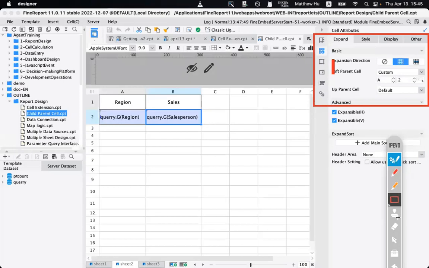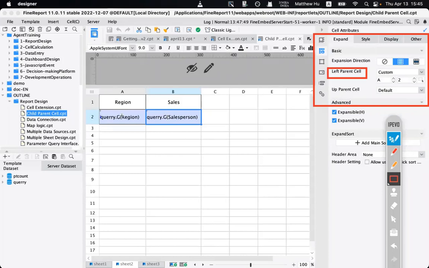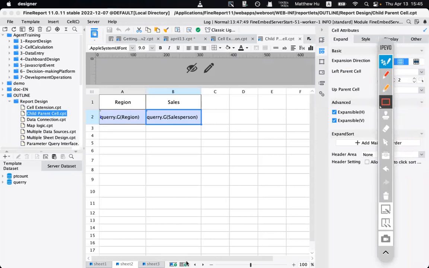Oops. Can I go back? Yes. So basically this panel is saying that B2 depends on A2, and there's a relationship between them, right? If I move this a little bit, you will see the result.